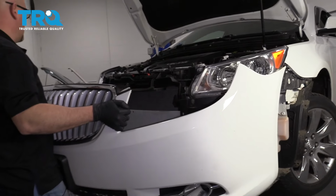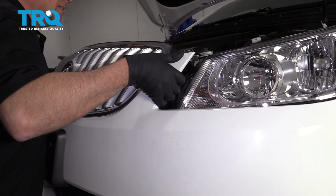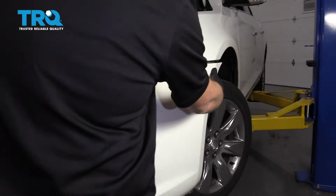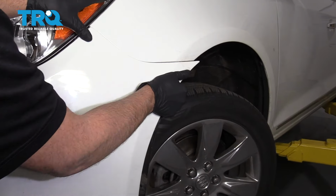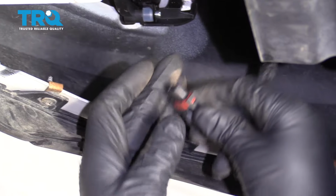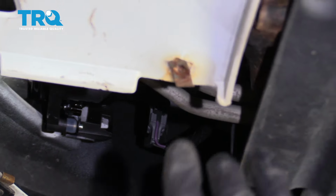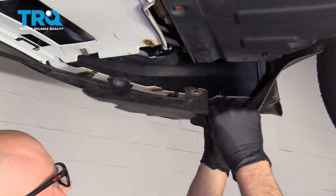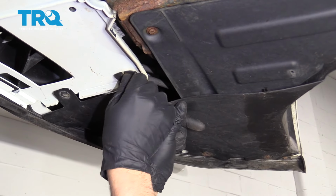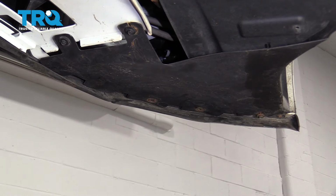Now take the bumper and carefully line it up. Get this lined up on the side. Snap it in place. Do the same on the other side. Reconnect the fog lights on both sides. Snap it in place. And take this lower cover. Line this up. And put these screws back in. And also right there and right there. Tighten those down.